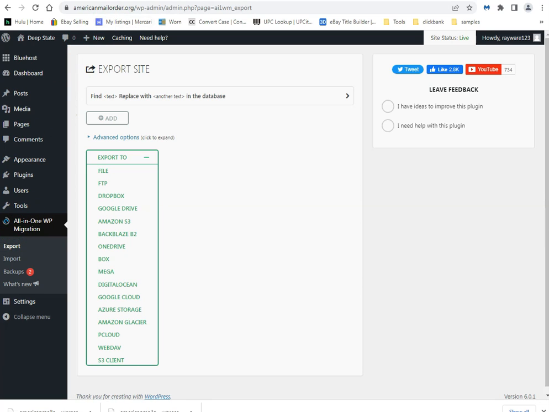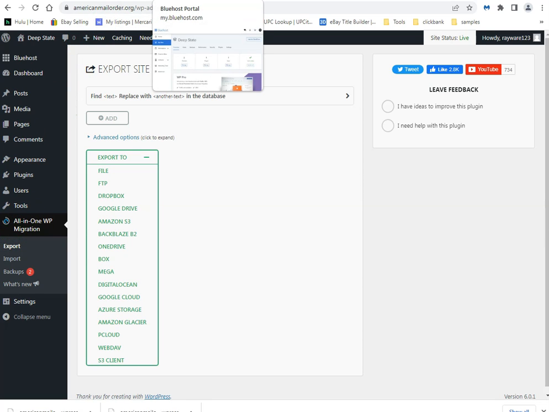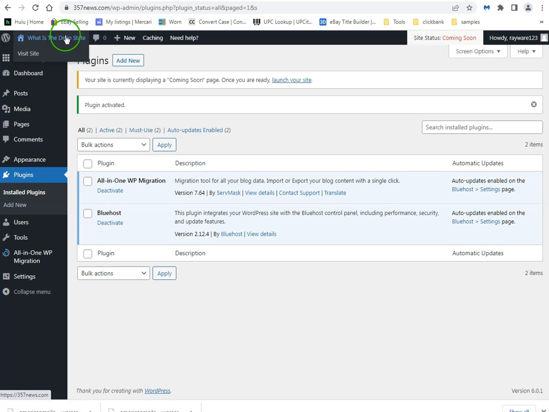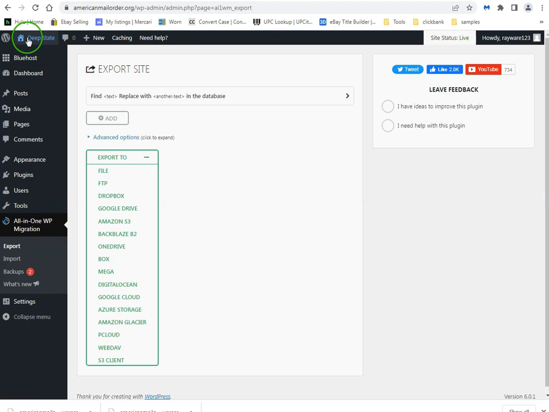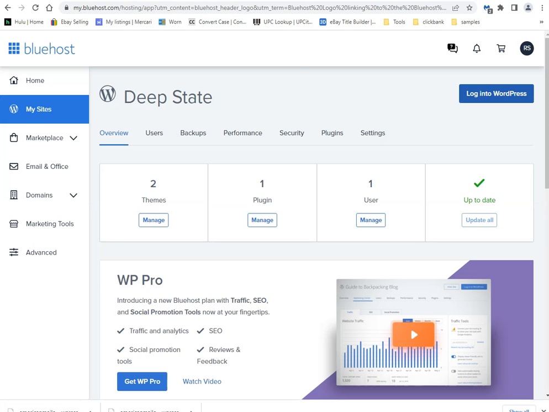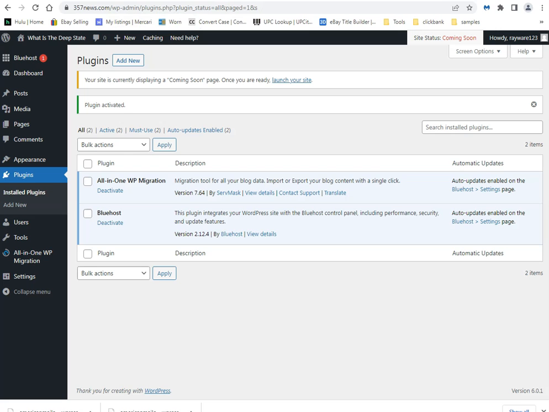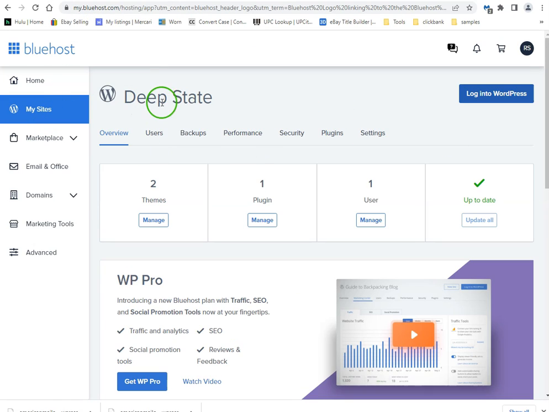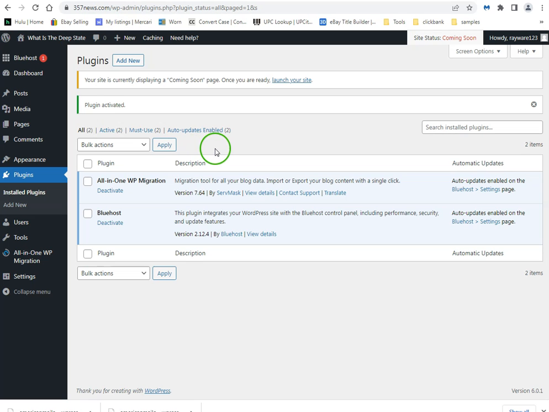Okay. So now I'm going to go back to my other site. Now, see, what is the deep state? You see the difference in them? This one just says deep state. And again, I recommend, let me pin this up out of the way, I recommend that you change the name of it a little bit, because it's just a title name. It's basically going to be the title name as far as in your dashboard where you're hosting. Okay. All right, so here we are.